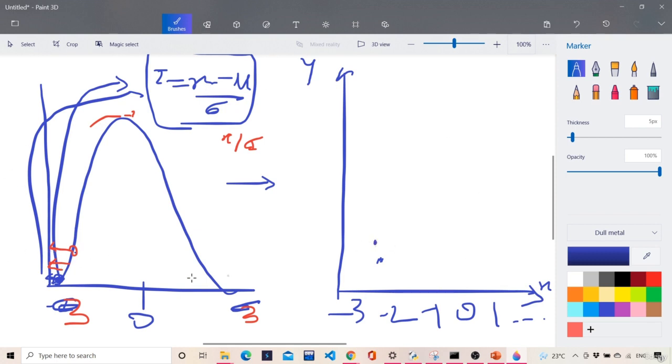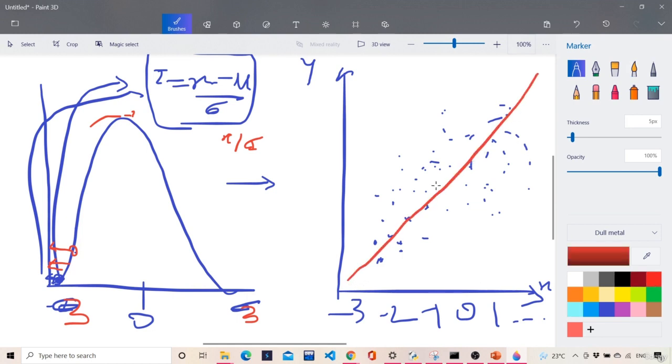Now similarly I will be doing this for every data point which is a part of that centralized distribution, and I observe that I'm getting data points in this fashion over here. This is kind of scattered. So now this kind of thing I'm getting. If I draw a particular line over here like this, I see that this kind of distribution is not centrally distributed, because it's varying around the mean.